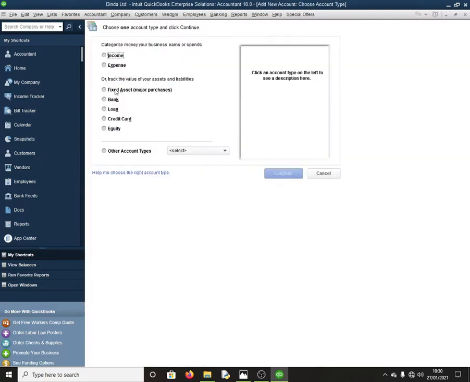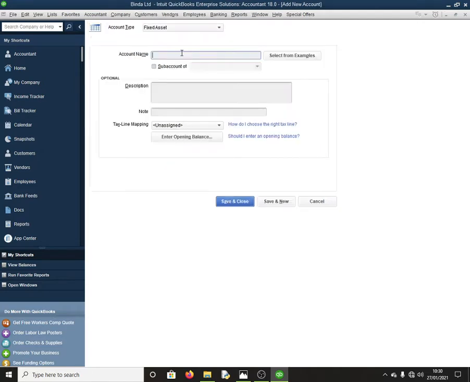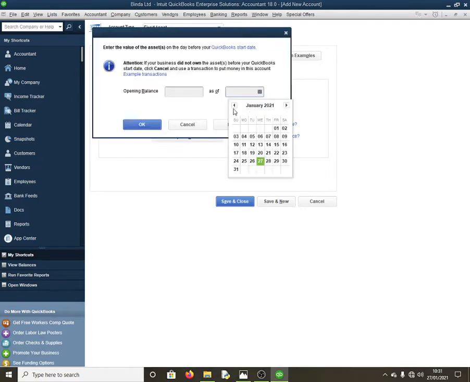Fixed asset. Continue. Then you specify it as motor vehicle, and as I said, it's supposed to be as of that date.